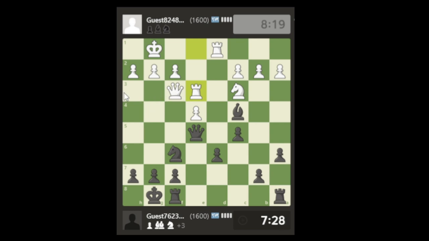Queen, queen, queen, queen. Rook, rook. It's got loads of pieces on there. Bring the rook just to defend the pawn. Not sure what they're planning. I'm going to continue with supporting our pawn.